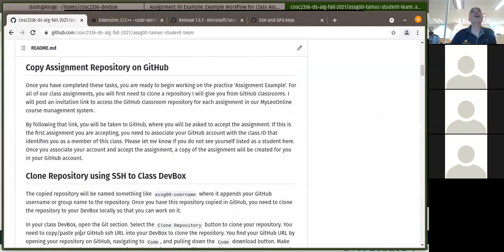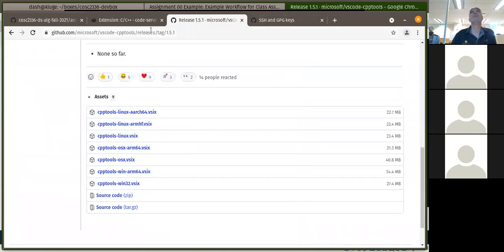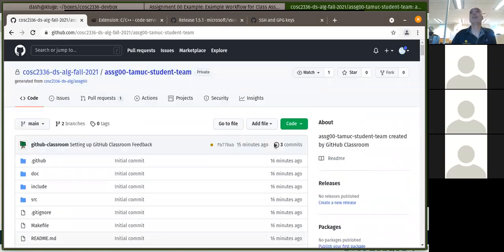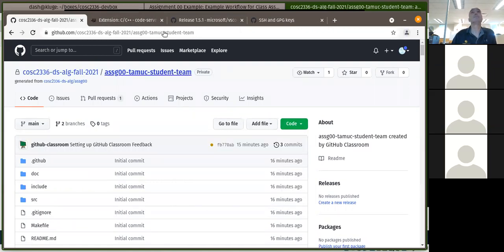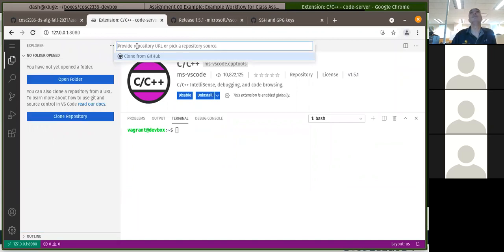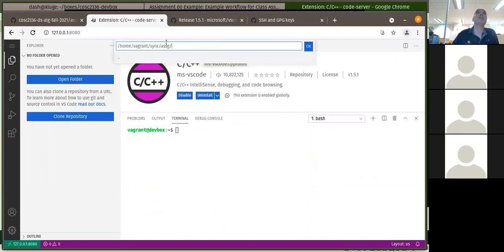So if you get that far, now we can try what I started with real quick and plug in our repository. So let's show that. Again, for this, we want to go to your repository, make sure that you clone the SSH URL key here, so I'll copy that again. And clone, make sure that we just paste that URL in there, and clone from it. Now you need to select the location to clone it into, so you should always clone this into the sync assignment subdirectory. So this will clone locally into your DevBox to this location, sync assignment.